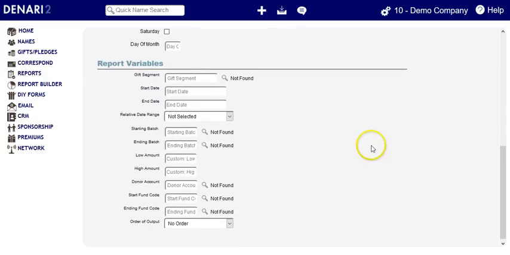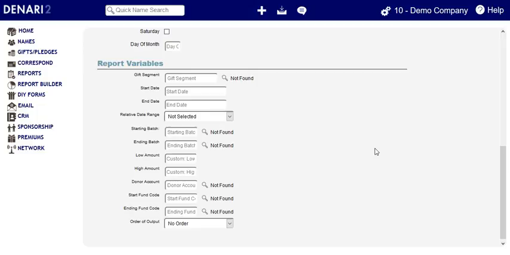This report produces a list of gifts in PDF format. It's a great report for staff members who are fundraising because it shows them every gift along with the donor's information. It can also be memorized so that it will run automatically when they need it.